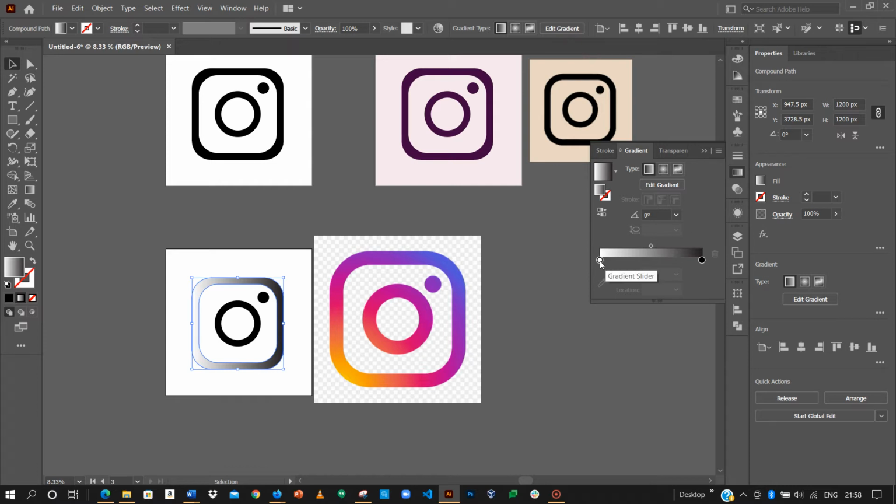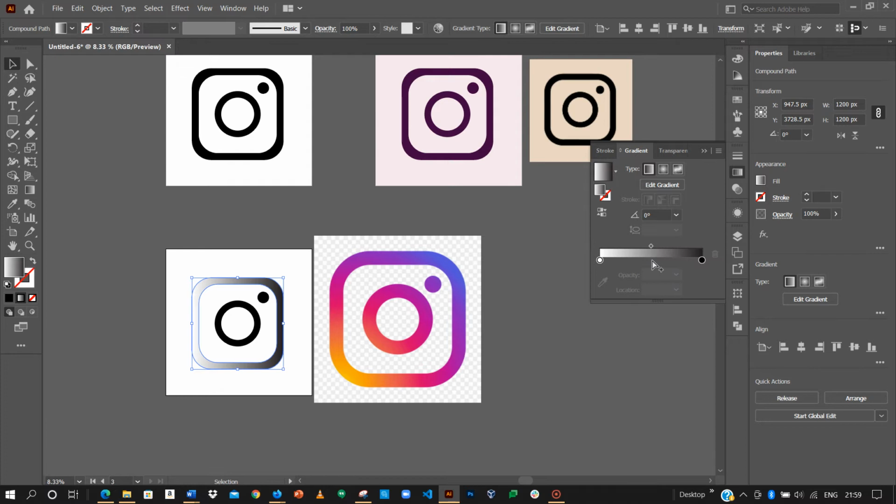Now if you look at the gradient slider, it is telling me I have from white to black. So if you look at the palette, the gradient color that we have over here, it is from white, shades of white, to black, as we can see over here on the slider. So in order to create from yellow through the orange, the pink, the purple, or mauve to blue, what we'll have to do is to create various gradient points. So to do that, all you need to do is to click.